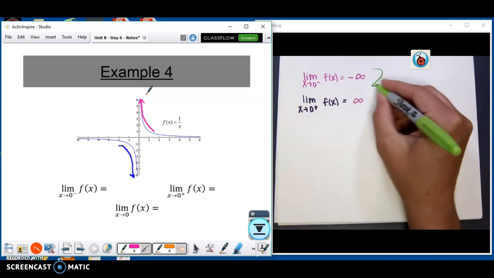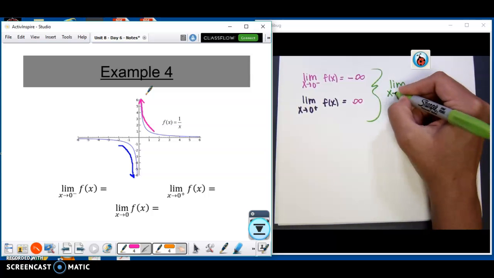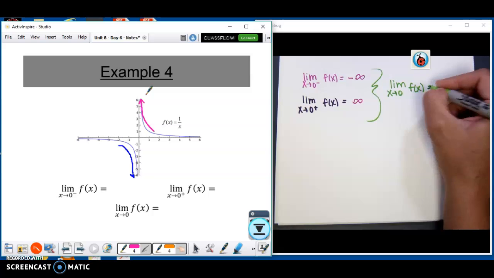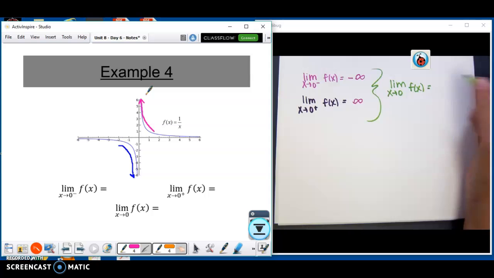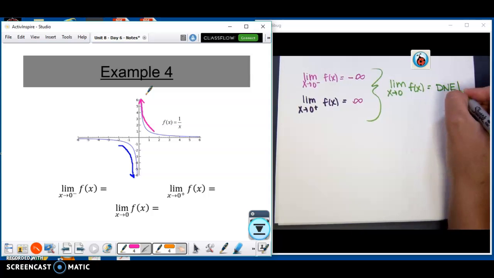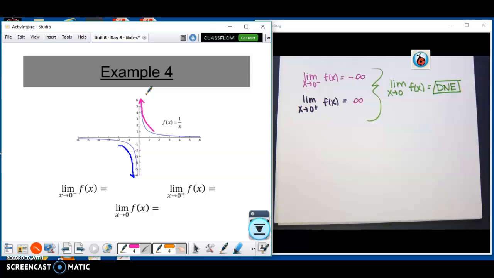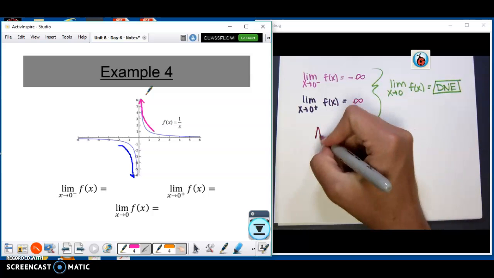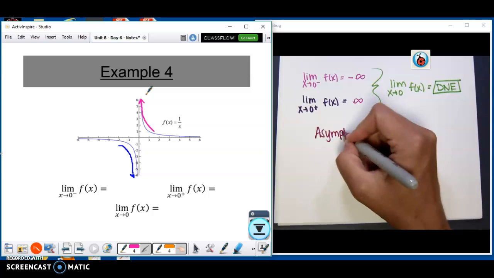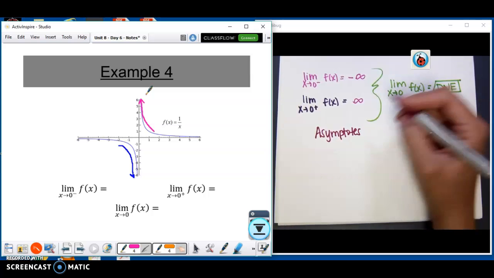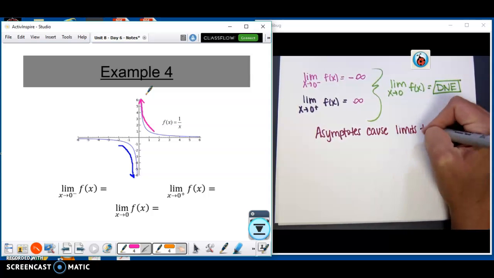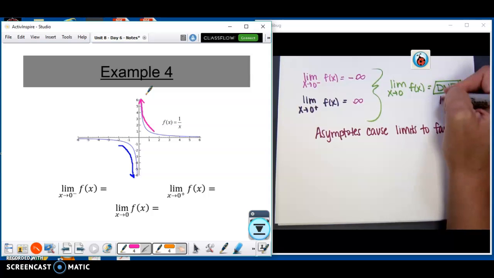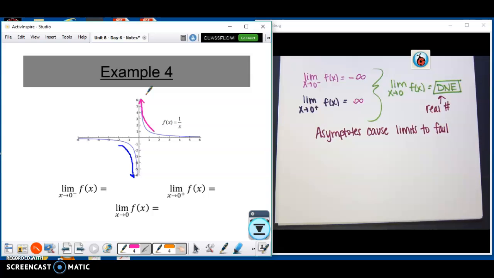Well, so then when we talk about the limit as x approaches 0, there are two things that have to be true. For one thing, the left and right have to be the same thing, but it also has to be a real number. So this does not exist, okay? So, whenever you have asymptotes, and there'll be vertical asymptotes, asymptotes cause limits to fail. Alright, so this would have to be a real number here, and then your left and right numbers would have to be the same thing for it to work.